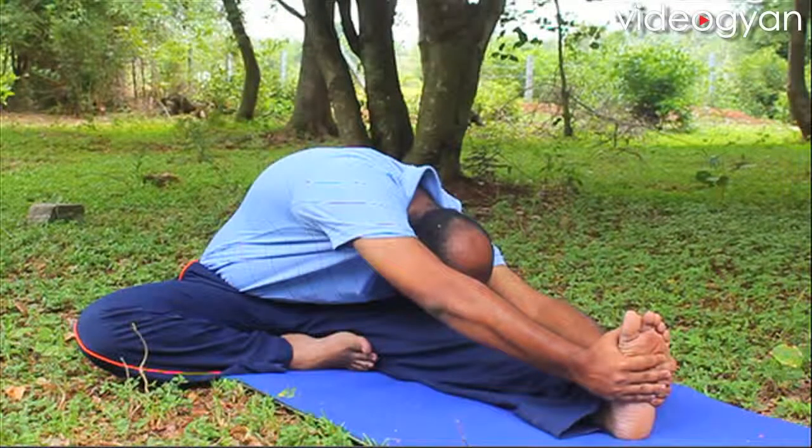Benefits of Janu Shirasasana. Stretches the entire posterior and frontal abdominal muscles. It activates the liver, pancreas, intestine, and gastric fire. Useful in piles, diabetes, and digestive disorders. Reduces fat in abdomen.